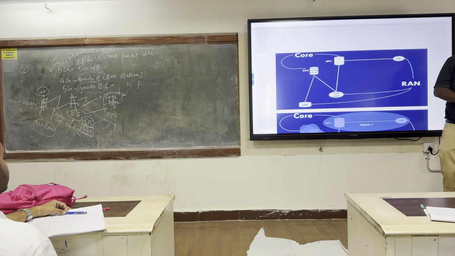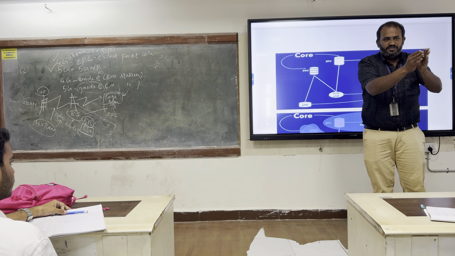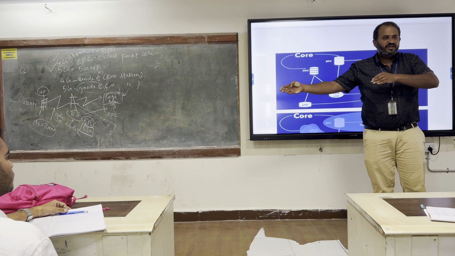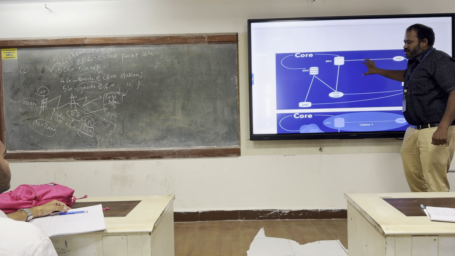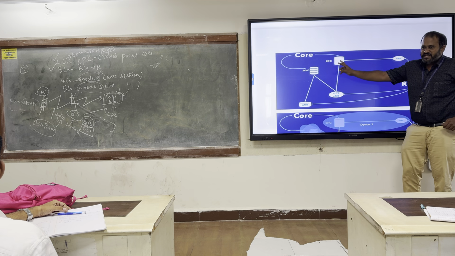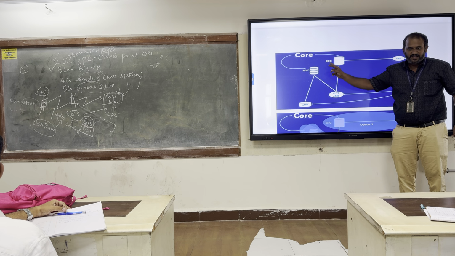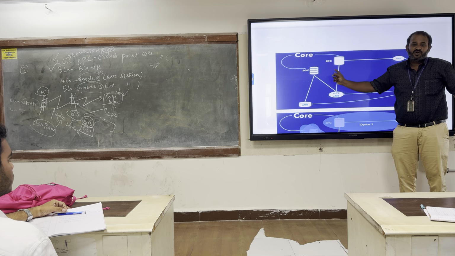Now, how are we deploying from 4G, how are we slowly moving from 4G to 5G? Okay, so how does that design, the architecture, look like? Right. So first, what is this EPC? What is the name? Evolved Packet Core. This is the 4G core network.